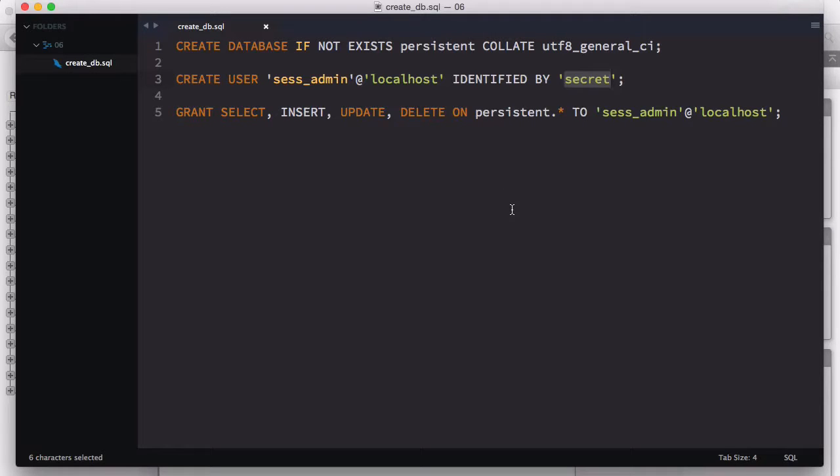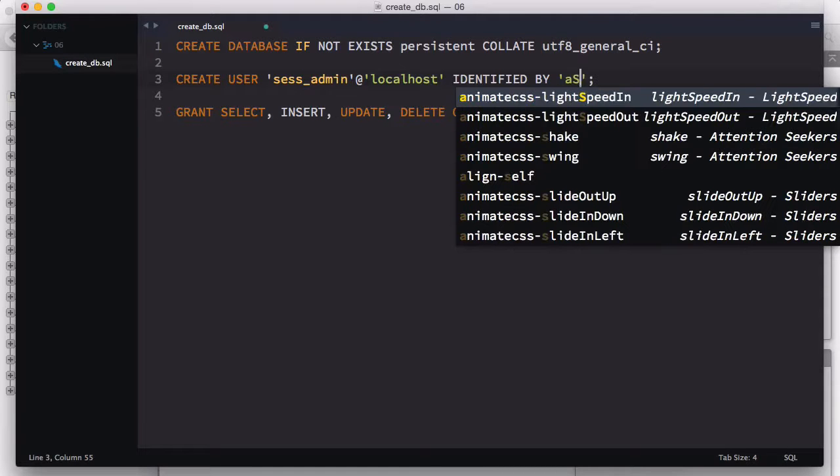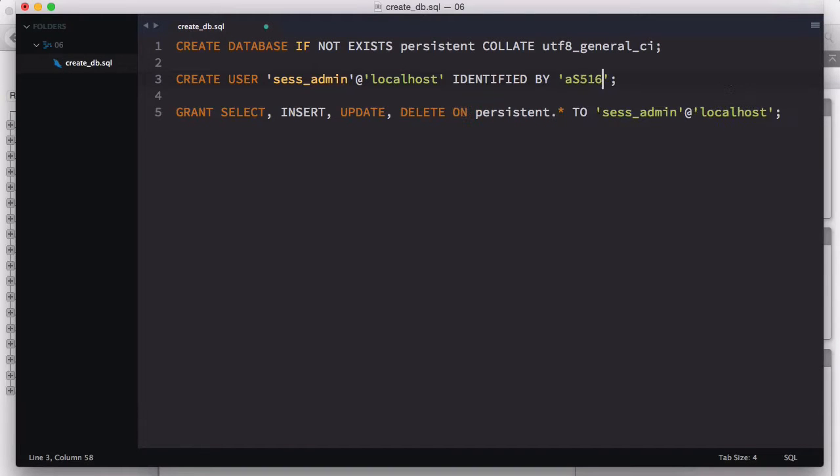I suggest you use small letters, capital letters, numbers, a combination of numbers and ASCII characters, and more than 6 characters. You want something really hard to guess. But for the purpose of the demonstration, I'm going to use secret to access the database really easily.